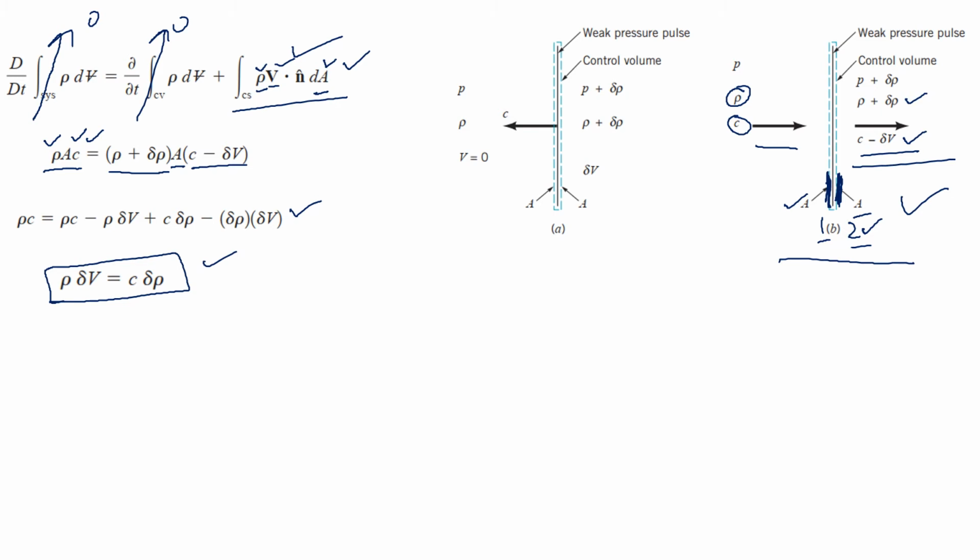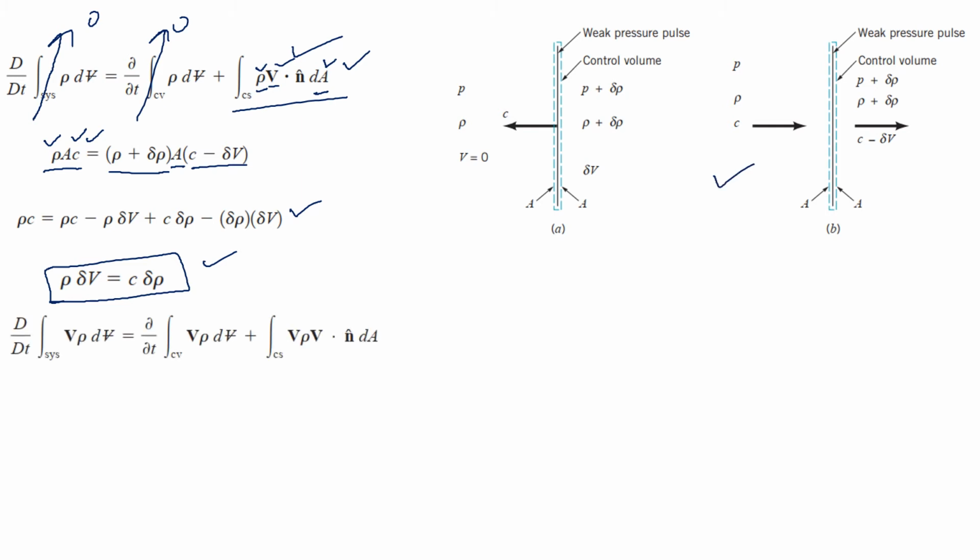Then what we are going to do is apply the conservation of momentum on the same scenario. This is the Reynolds transport theorem for conservation of momentum, and now this left hand side will be equal to the summation of forces. This is again steady state flow, and this will be equal to m dot, that is the mass flow rate, into velocity. So we will apply this change in system with respect to time, and the change that happens across these two control surfaces, control surface 1 and control surface 2, and write an equation for these scenarios.